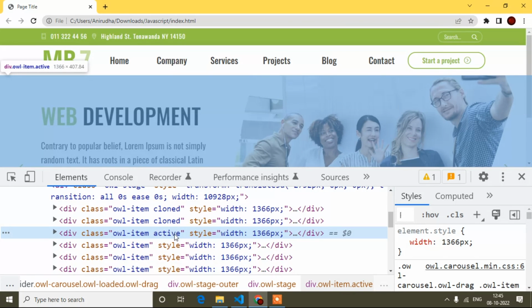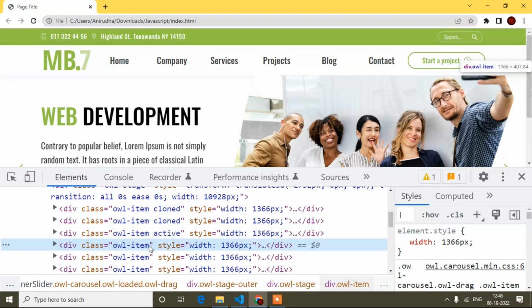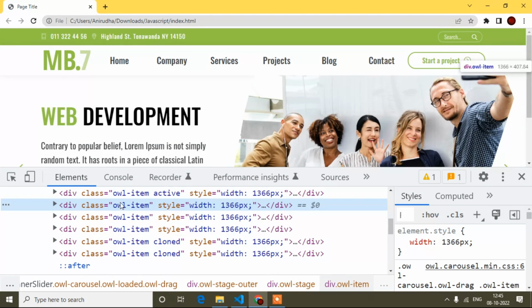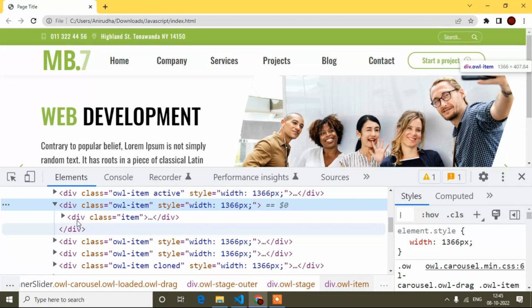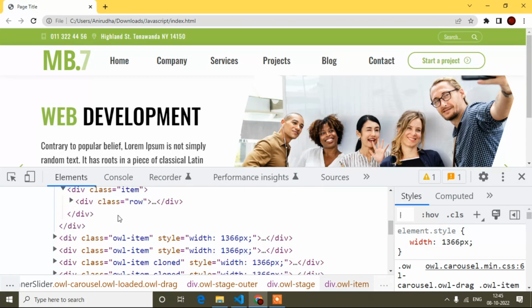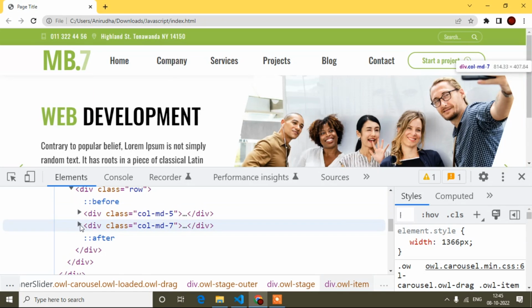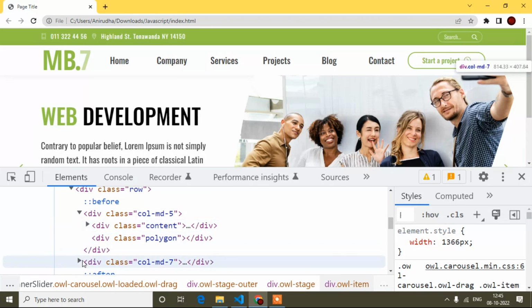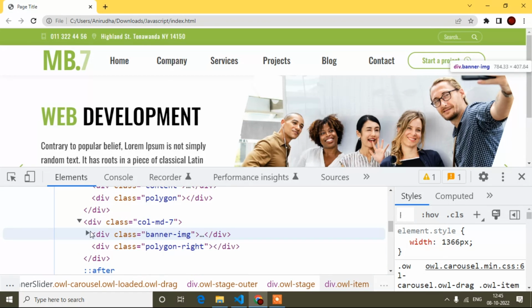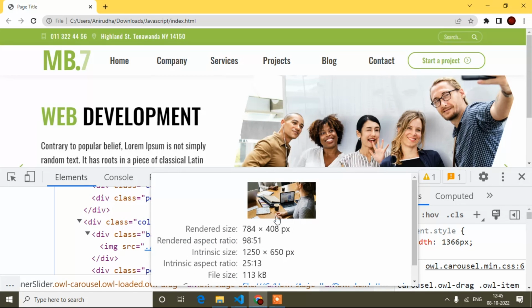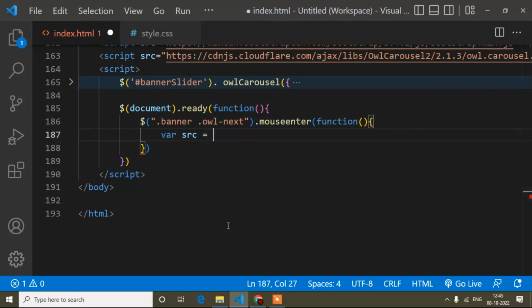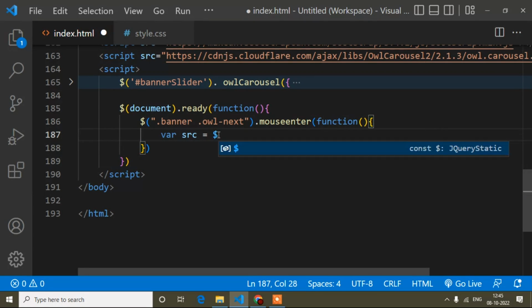So this active class is here, and next to this active class is this owl-item, and here you will find the next image. If I expand those things, you will find the next image. Here you can see. So actually I need this image source. How can I get this image source? That's why here I have to write source, then dollar this.